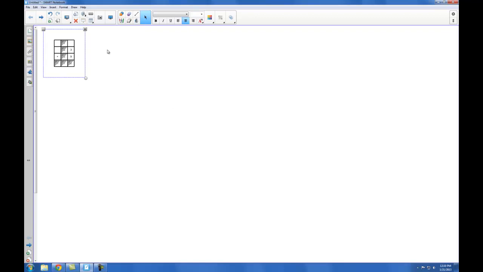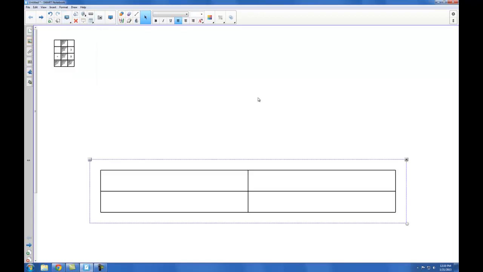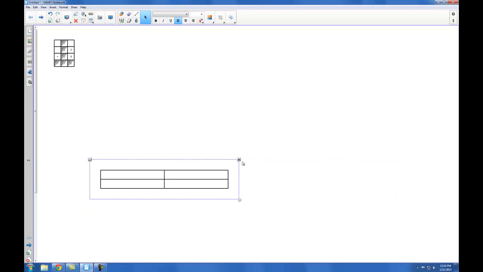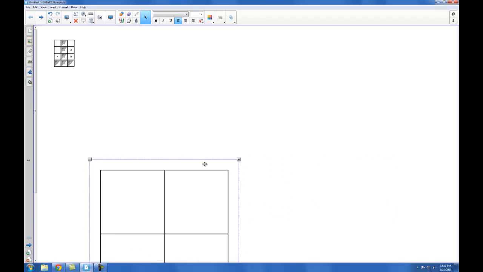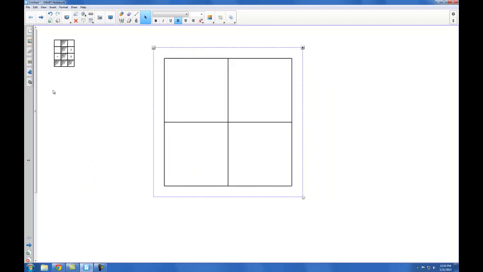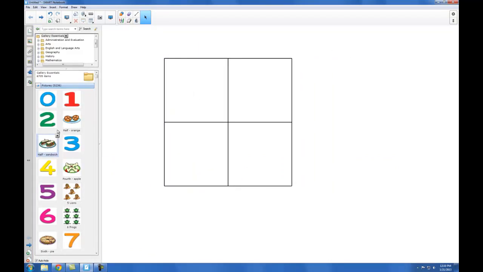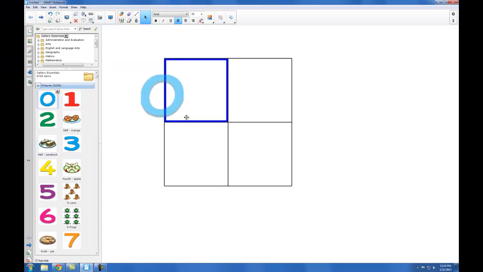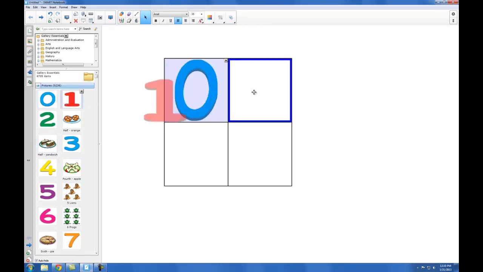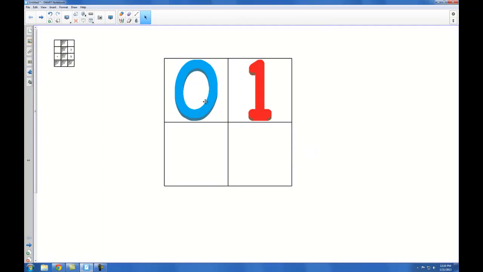Another thing you can do is I'm just going to make a small one for this, and again I'm going to make them square because I think it's just a great feature. Adjust the size, make cells square. Alright, let's pull that back up here. You can actually take pictures from the gallery and put them right inside there. Any picture at all, it wouldn't have to be the numbers, that's just what I had up.